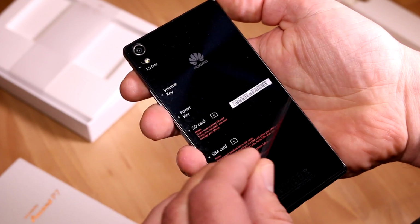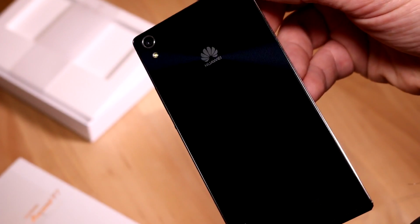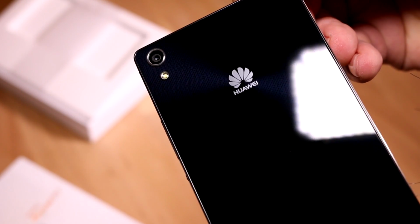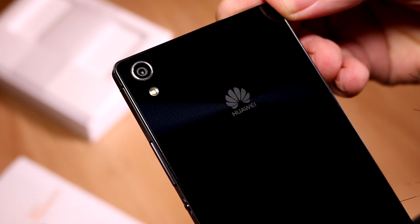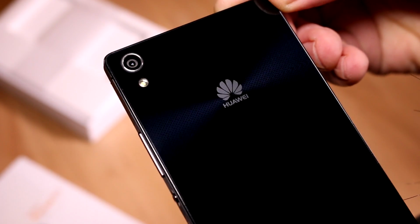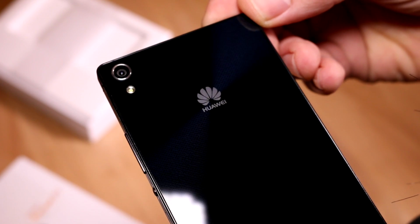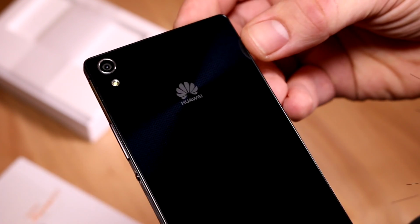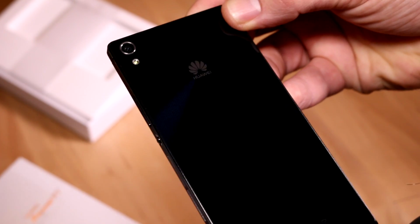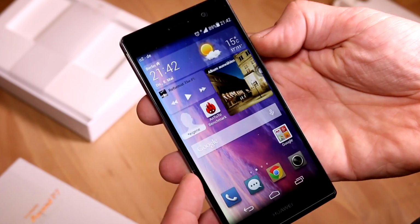Right now there's this foil on here. Let me just get this off for you. So there you go, that is the beautiful back of the P7. It has this bluish black hue to it, so they're calling this color the black blue version. And there's a pattern in there that is produced by applying 7 layers of different finishes to have this radial metallic looking pattern under the Gorilla Glass 3 cover. Very nicely done, but also probably a heavy fingerprint magnet. Right now my fingers are pretty clean, so it doesn't really attract any fingerprints, but definitely probably a lot. So let's talk about the hardware.